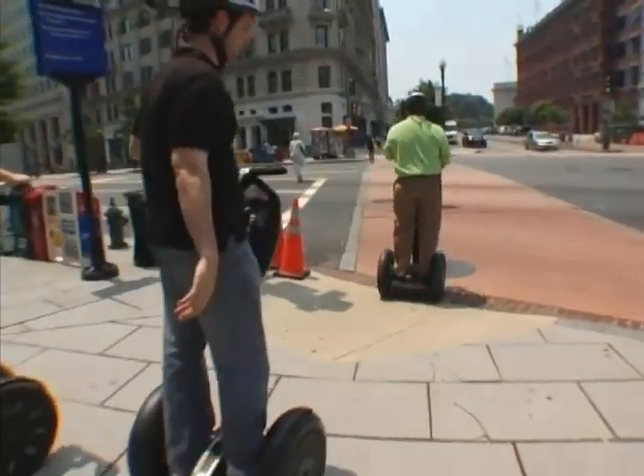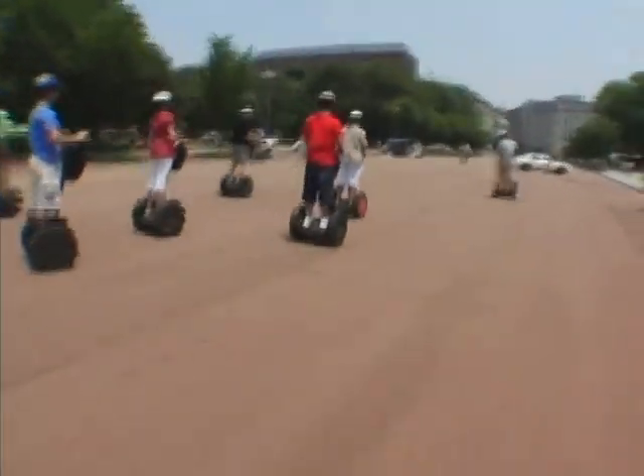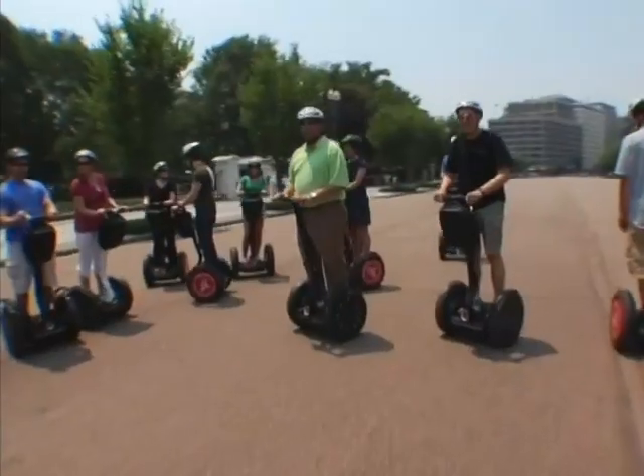Well, obviously with the Segway we're not producing any carbon footprint, but more importantly we're able to ride up to the monuments, to the White House, the Capitol building — whereas on a bus you feel like you're behind glass. And we're talking about a penny a mile for these things — actually less than that, about 10 cents a day to charge it. Traditionally on the tour you're stuck in a bus, you're in traffic, a lot of emissions. With the Segway you're going to see more places in less time, have a lot of fun, and the emissions are going to be much reduced.